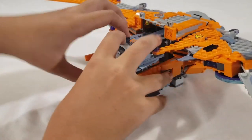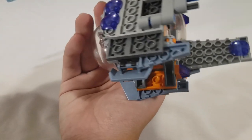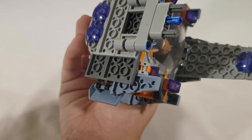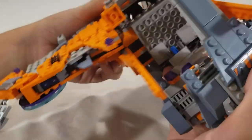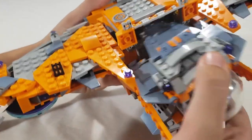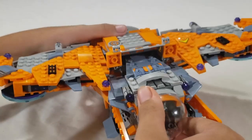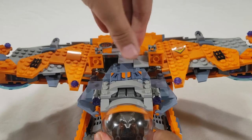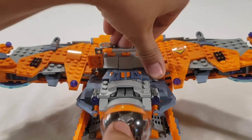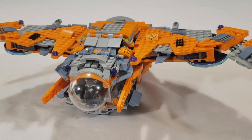And you're going to notice three holes at the bottom of the Benatar, and there are also three pins at the bottom of the pod. So you just line them up. You make sure they're in the right positions. All right, that's right. And flip these right here down, then latch these onto the pod. And it's very, very sturdy, and it makes the ship look complete. Honestly, guys, how much better does that look?